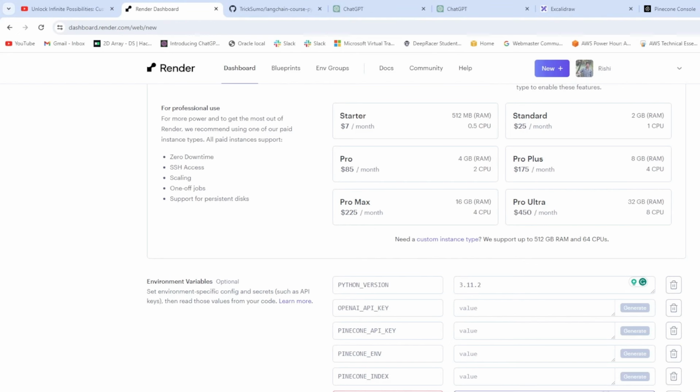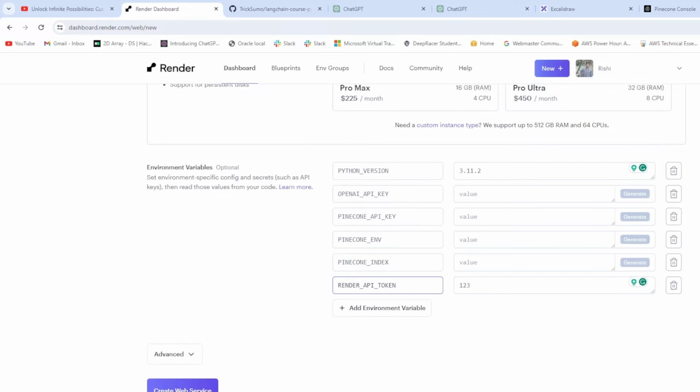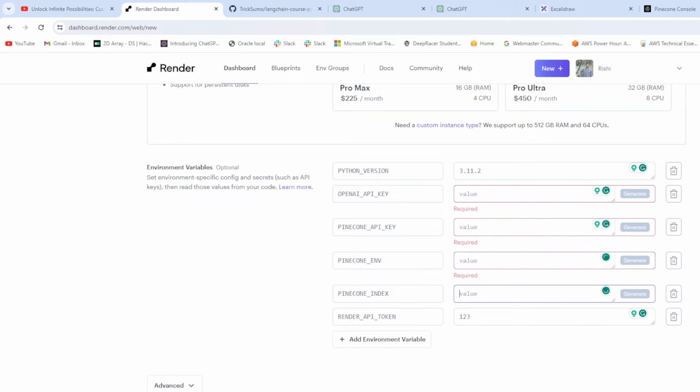For the Render API token I will use 1, 2, 3 for now, but whatever value you use here, make sure that you use the same value inside the action of ChatGPT, or custom GPT, also. So I will fill in all these values and then click on create web service.